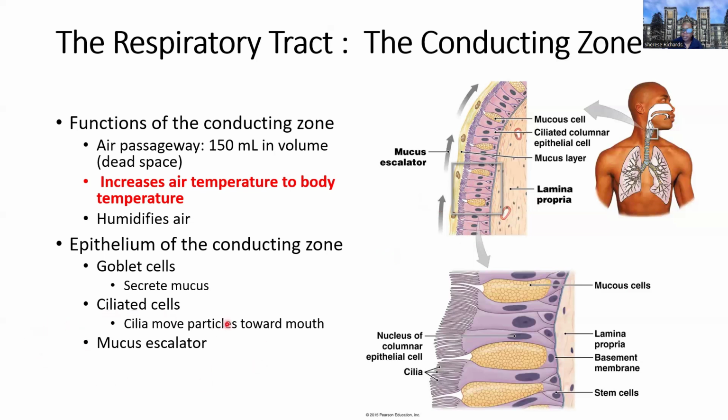This phenomenon is called the mucus escalator, or the mucociliary escalator. So these two things work together: the goblet cells, which make mucus, and the cilia, which can beat or move that trapped mucus with particles. So here's a dust particle, here's a few of them that have been trapped in the mucus made by the goblet cells. And then we can see the cilia sweeping those mucus globules towards the opening, right, towards the upper respiratory tract.